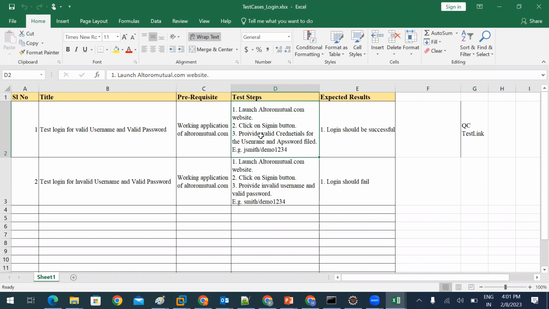Test steps, right? So it depends on the scenario. This is a login page, 3 test cases, 3 steps. Say for example, you are trying to transfer money from one account to another. How many steps will come? Launch page, login. After login, click on transfer money. Then select from account, select to account, provide money, click on transfer, take the successful message. So how many test steps? 17. Depends on the test scenario. Okay. Learn slowly, don't worry.